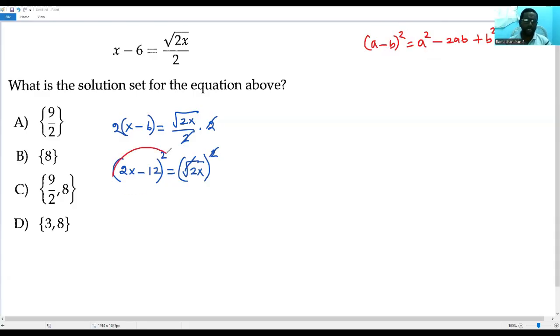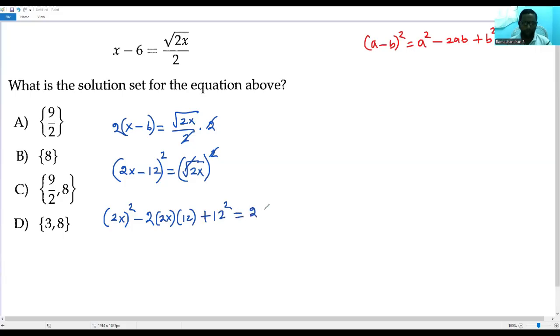Okay, here when I consider the square of the binomial, it is exactly in this form, (a − b)². In the place of a we have 2x, in the place of b we have 12. Now to get the expansion of this square of binomial, we can use the trinomial. In this trinomial, we plug in 2x for a and 12 for b. That is (2x)², minus 2 times 2x times 12, positive b square means 12 squared.